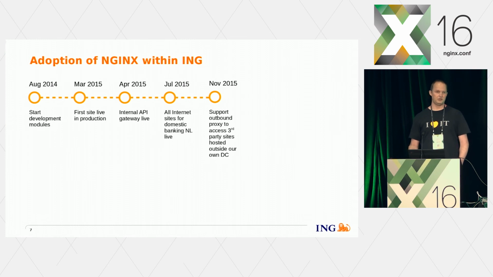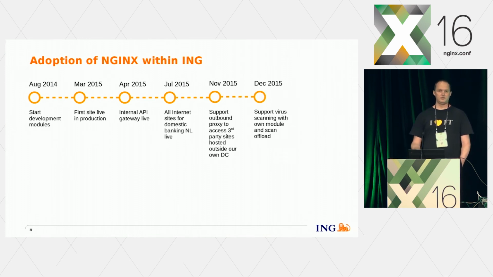To fit our needs, we also had to add an external facing proxy, a reverse proxy for outbound traffic. In some particular parts of our site, we host an external site, for example social fora, so people can respond or look up things. That's not hosted within our premises, but outside. To be able to reroute that traffic, coming initially into our data center but then going outside it, we had to add an outbound proxy. That also enables internal APIs to call external APIs. So that's our outbound functionality, and it was live by November last year.